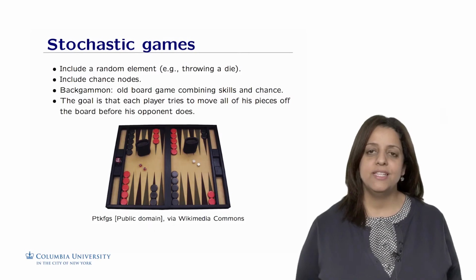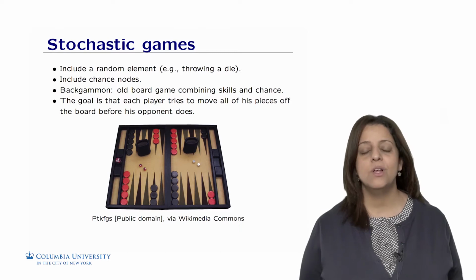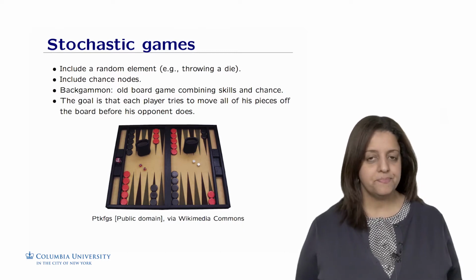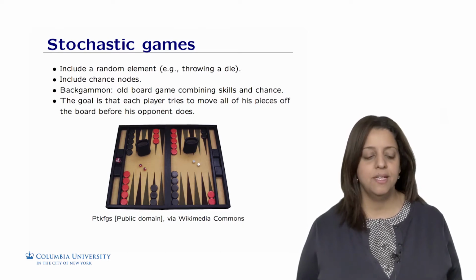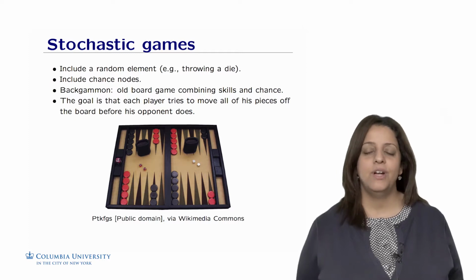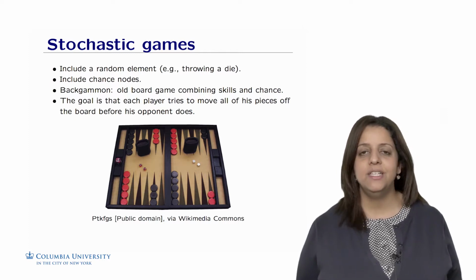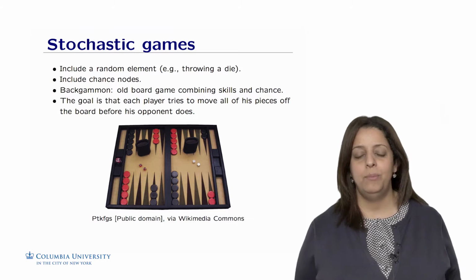Last thing I wanted to address in this adversarial search lecture is to talk a little bit about stochastic games or non-deterministic games. These are games in which we have some random element occurring during the game. It could be throwing a die or dice, or shuffling cards. So this can include the chance node in the search. We don't have only max and min anymore. We also have nodes for chance to occur between the two players.